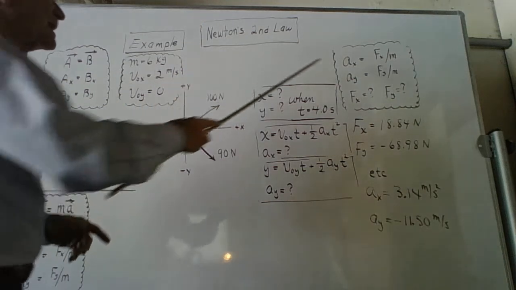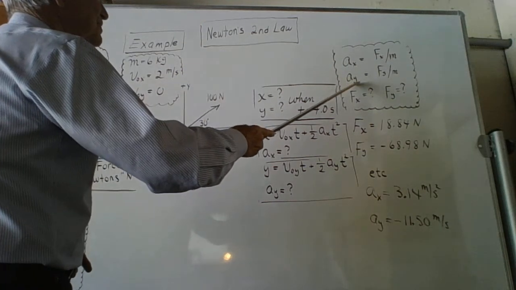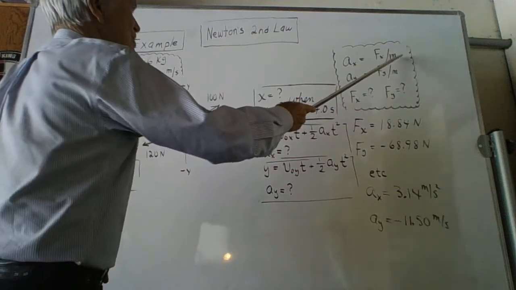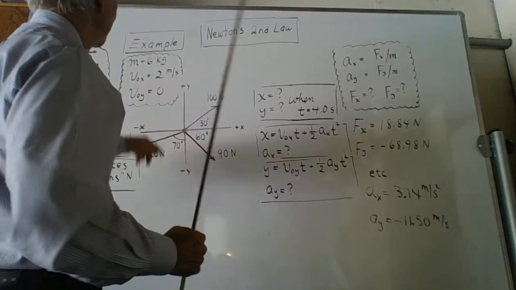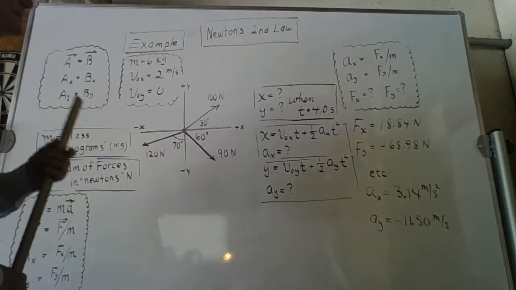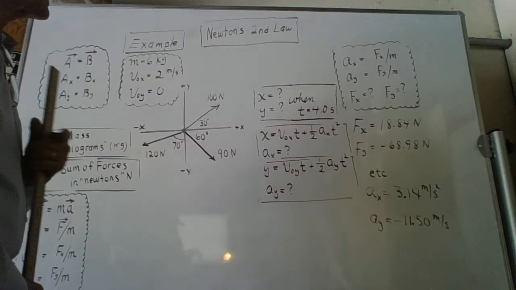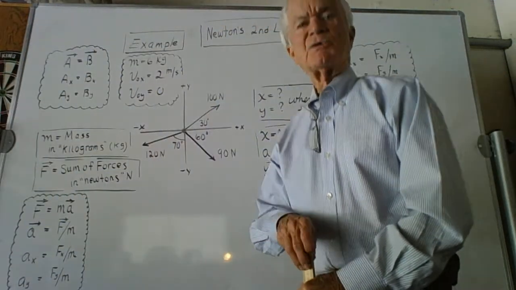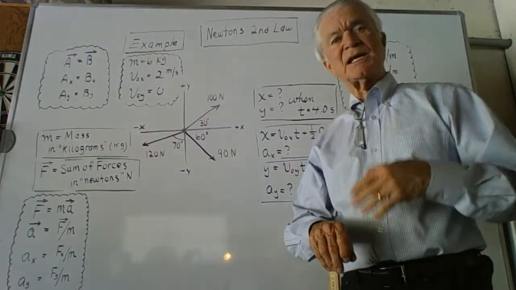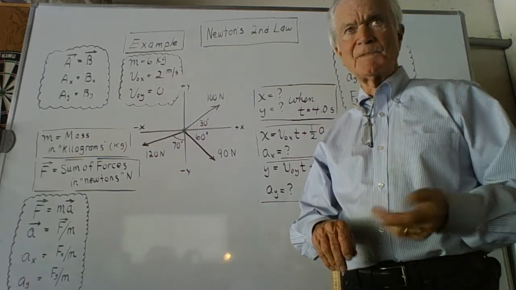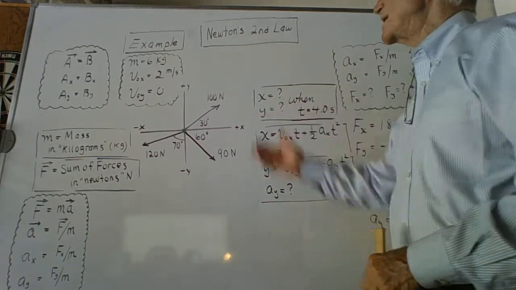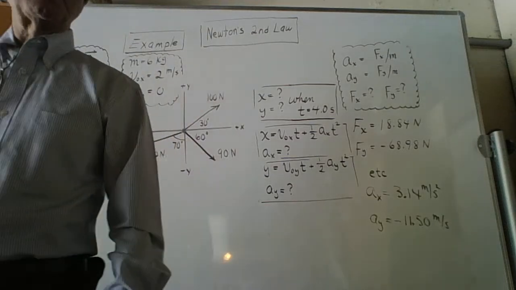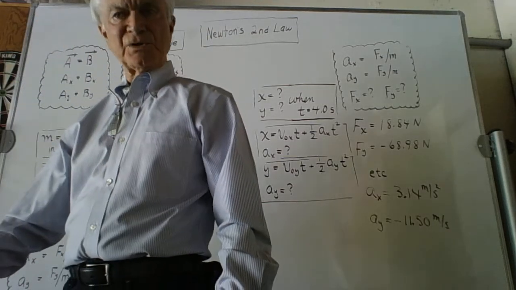In order to find the a sub x and a sub y values, we need to know f sub x and f sub y. We already know m, it's 6. Let's discuss, and I will not write down, the calculation of f sub x and then f sub y. I'll let you take a moment to look at it to see if you can determine for yourselves before I describe how to find those components.